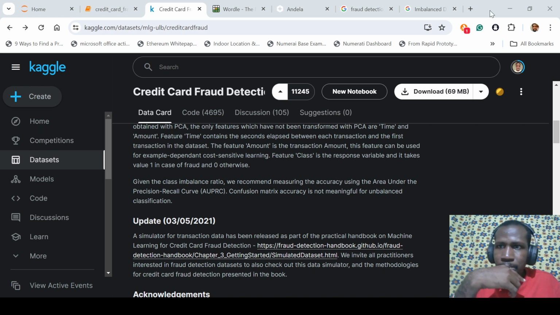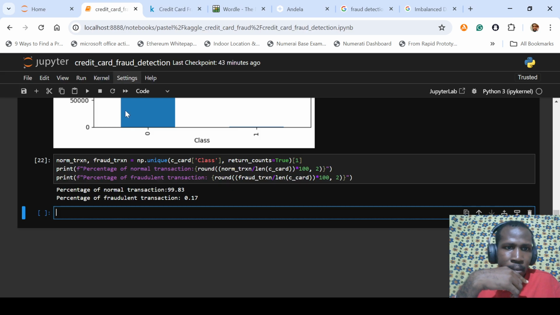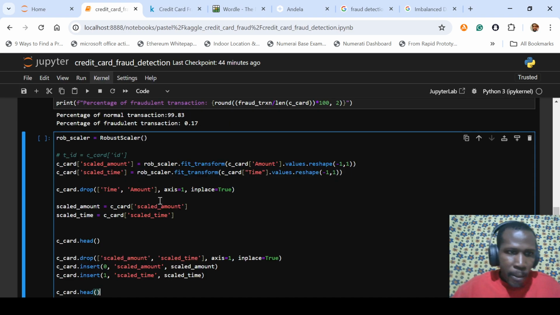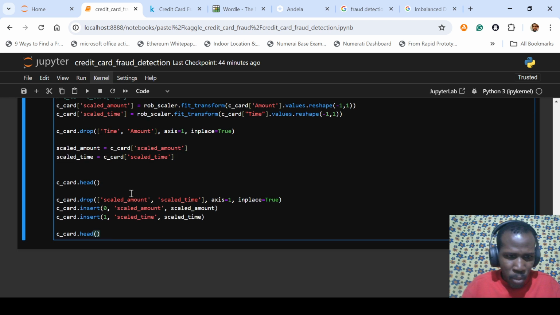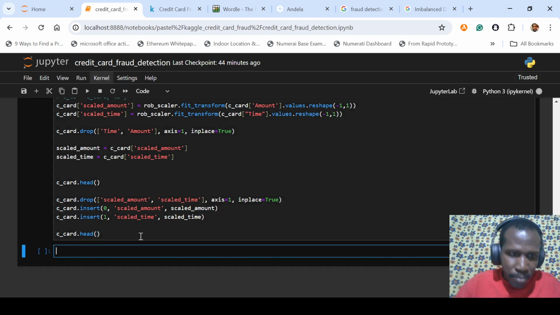Here we are transforming and normalizing the amount column and the time column, and making separate columns for them in our dataset. After we finish with that, we eventually have to drop the original time column and amount column, and make use of the scaled amount column and the scaled time column.